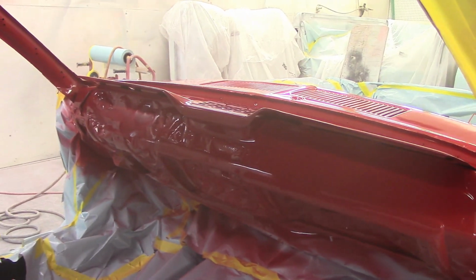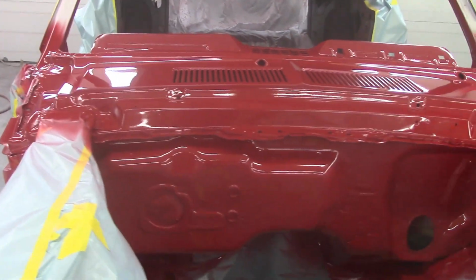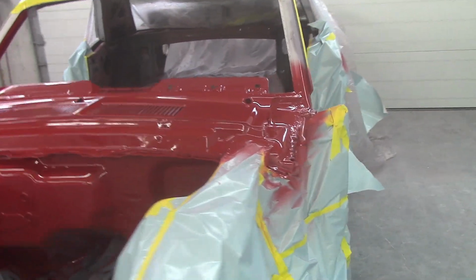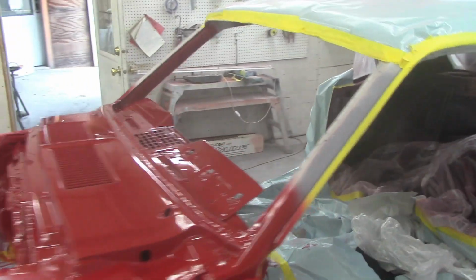The Mustang has got the dash all painted. So we're going to start putting the dash back together, get the wipers in it, get the heater in it, get the column in it. The column is right here. It's all painted up. Again, we're waiting on the wiring harness, so who knows when that's going to be here, but we can still start bolting things in. Engine and tranny can go in now. Firewall is all painted. All the inner fenders have been painted. Nice satin black. This is the original color for this Mustang. They actually call it candy apple red. Look it up. So it's looking very, very good.